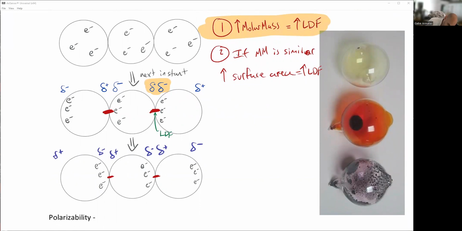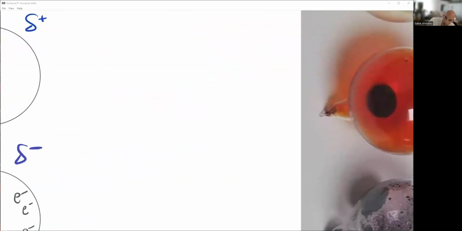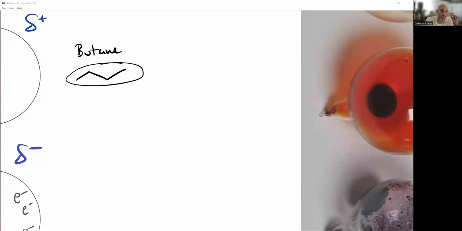so we're going to take a look at a simple compound called butane, which you would see in something like a lighter. Butane looks like this. That's 4 carbons in a row. This is butane. For all intents and purposes, it's just kind of this long chain. So it kind of looks like that. Isobutane. This is, again, 1 carbon in the center, 3 carbons around the edges. This is known as isobutane. These things weigh the same exact amount. This is more spherical than cylindrical and lengthwise. And so this is what we've got.